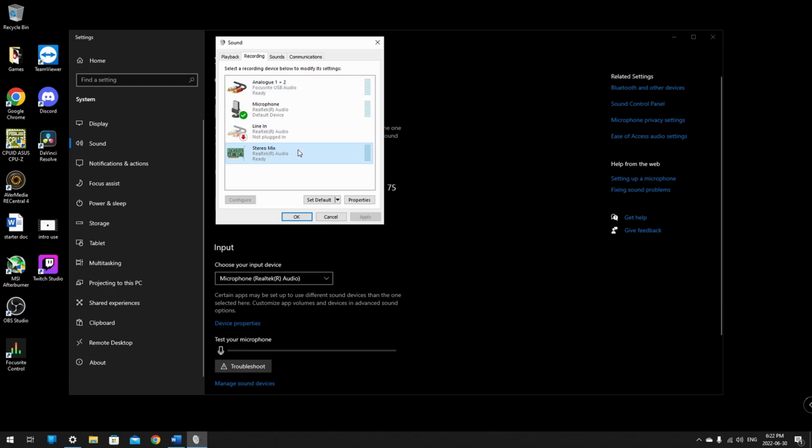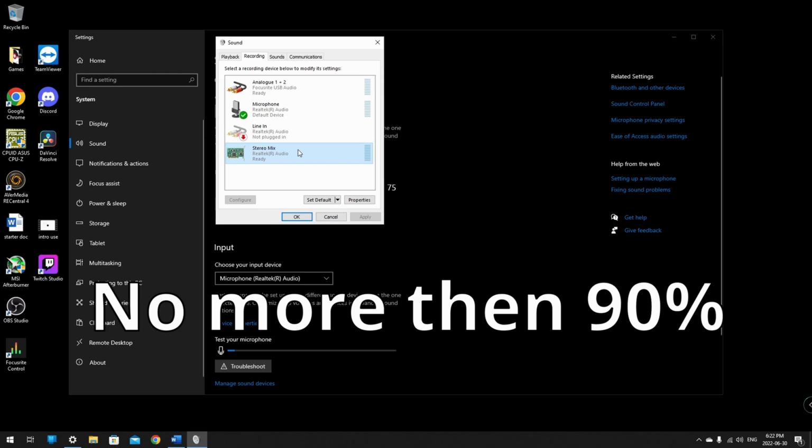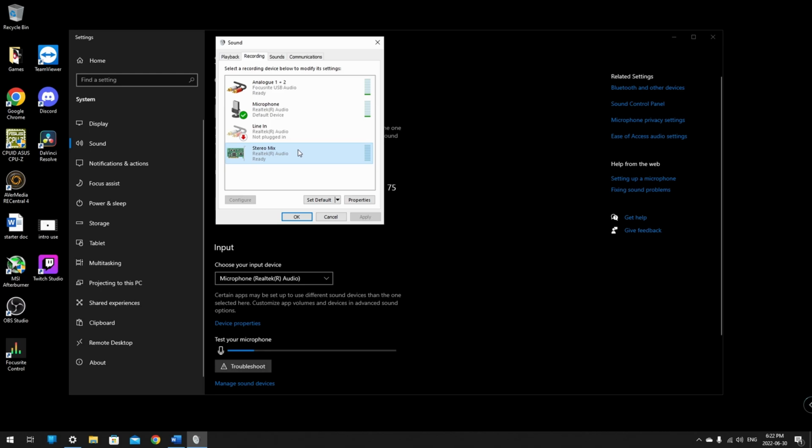This is how you can change the mix of your audio. So if your voice is too low or too high, or if your game is too low or too high, you can change it in here by a couple percentages. But again, please don't go to 100%. It may cause buzzing sometimes. So I like to stick under 70-75% max on each. And I use the gain on the Focusrite for my mic volume. But depending on what you need, if the desktop is too low sounding on stream, you can change it here and what sound is being sent will be louder. But that's really all there is to it.